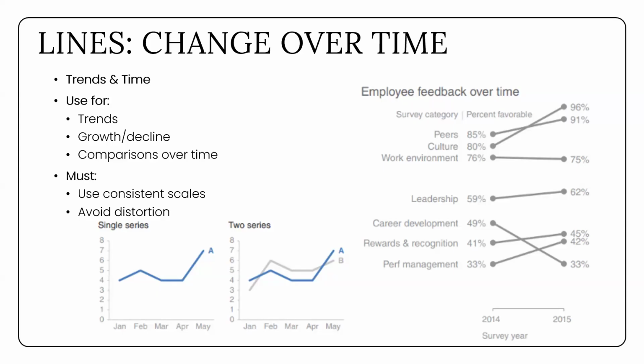Slope graphs are a specialized form of line visualization designed for comparing 2 points in time. They effectively communicate direction and magnitude of change across multiple categories, making increases and decreases immediately visible through slope and direction. Line visuals must use consistent intervals and honest scales. Distorted axes undermine trust and interpretation. Clarity, consistency, and integrity are foundational.